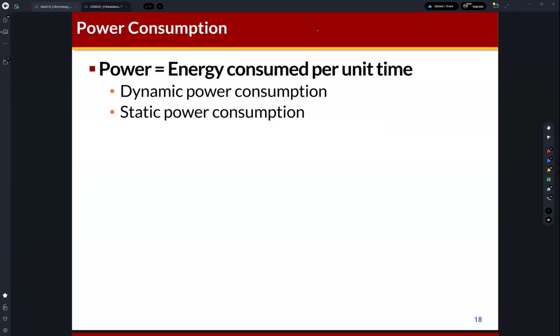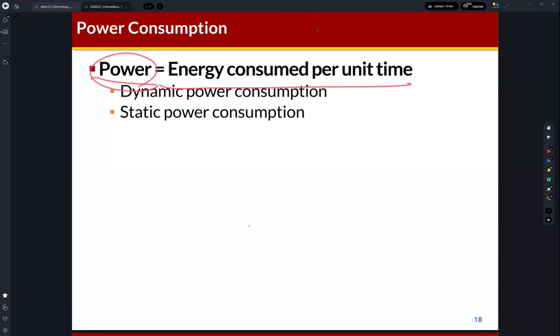some other cost, power consumption. What is power consumption? So as I mentioned, the power is the IV, current multiplied by voltage. But actually if there is some electric component like the capacitance or inductance or resistance, we can define the power consumption in other ways. Okay, but what is power? Power is the energy consumed per unit time.